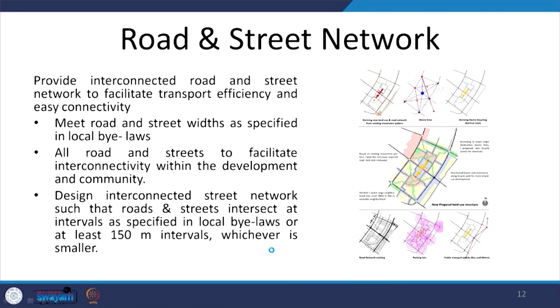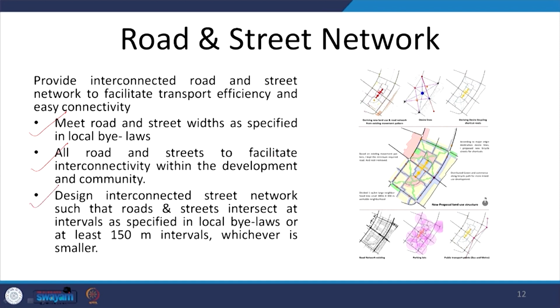Within this, we are talking about the road and street network. First of all, we have to provide road or street widths as prescribed in local bylaws, at a minimum. The next is to facilitate interconnectivity within the development and community. So, the streets and roads have to connect to the higher level in the hierarchy of roads and streets to facilitate this interconnectivity.